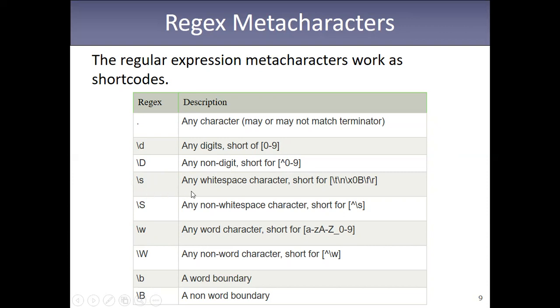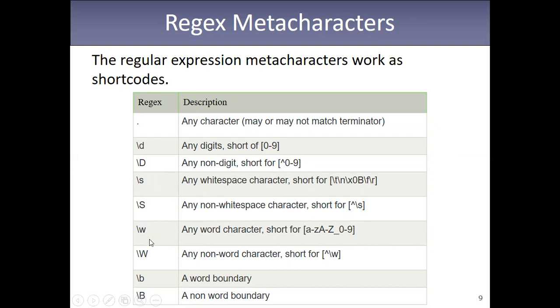Backslash s represents any white space character. So it is the short form of this expression. Any white space, that means it may be a tab, it may be a new line character. Then backslash capital S represents any non-white space character. So this is the short form of caret backslash small s.